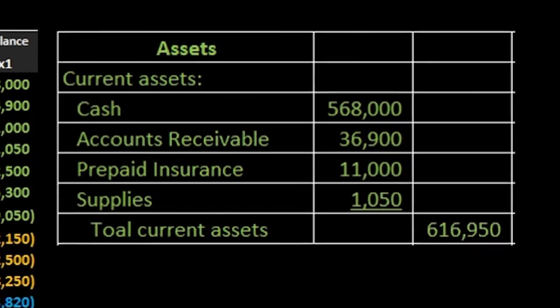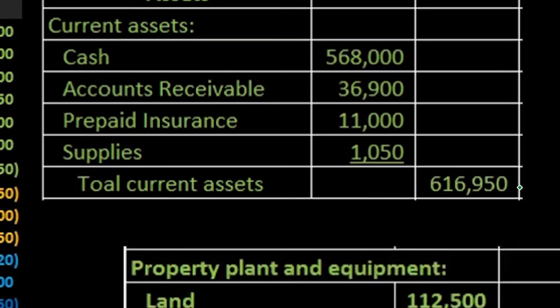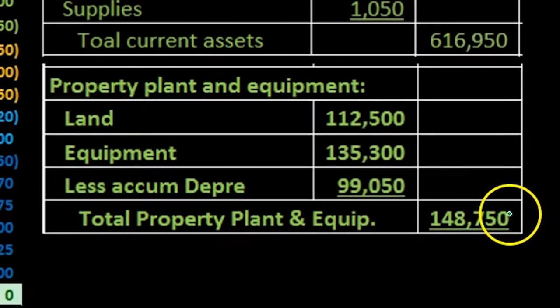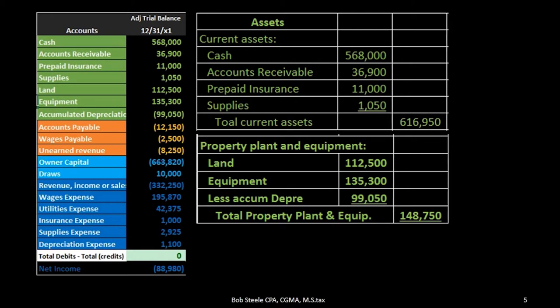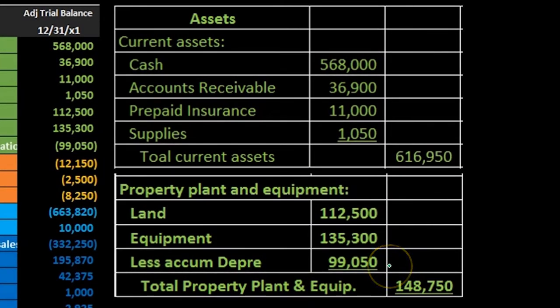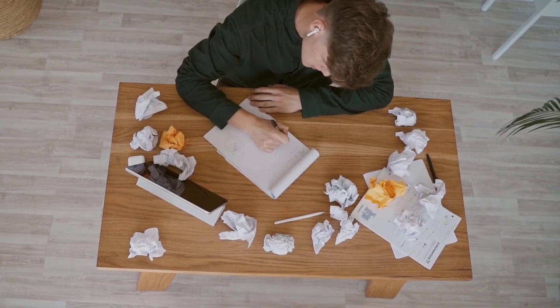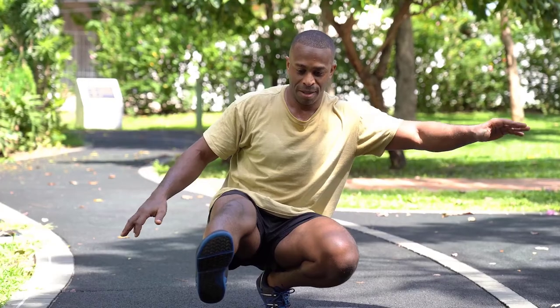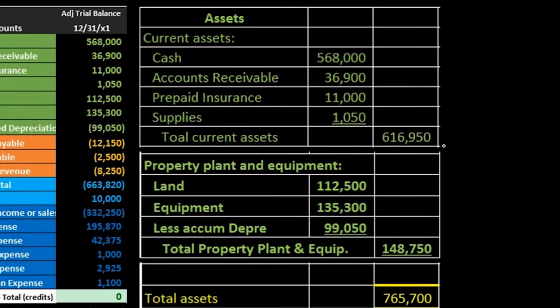Now, what we then have is the current assets we calculated last time as part of our assets, obviously, and we summed those up to the outer column. And now we have the property, plant, and equipment, which we summed up to the outer column, or calculated out to the outer column. Not exactly a sum because of that subtraction problem. And be careful, because that's where the common error happens. People get this going the wrong way, and that'll put the balance out of balance. Then of course, if we add up the outer column, we will then get the total assets.